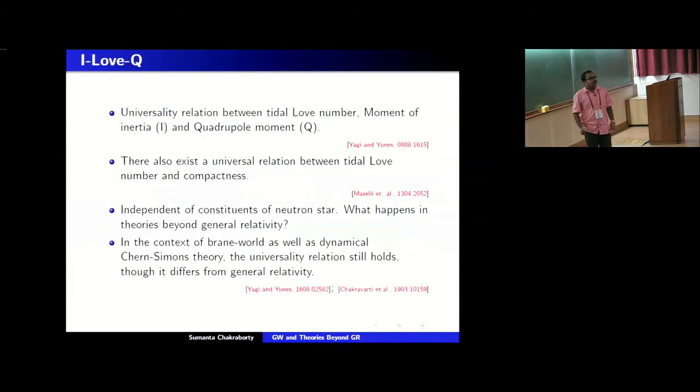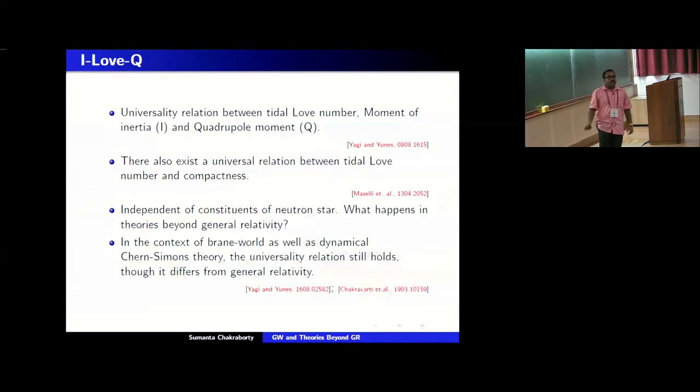The zero value corresponds to the GR case, while a non-zero value corresponds to some theories beyond GR. The next one corresponds to the universality relation, which is the universal relation between the tidal Love number, the moment of inertia of a neutron star, and the quadrupole moment of the neutron star. Originally, there was some degeneracy between them because people knew that for different equations of state, there could be different values of this quantity. But some work by Nicolas Yunes and Kent Yagi showed that it's actually an equation of state independent relation, and it holds for all sorts of equations of state.